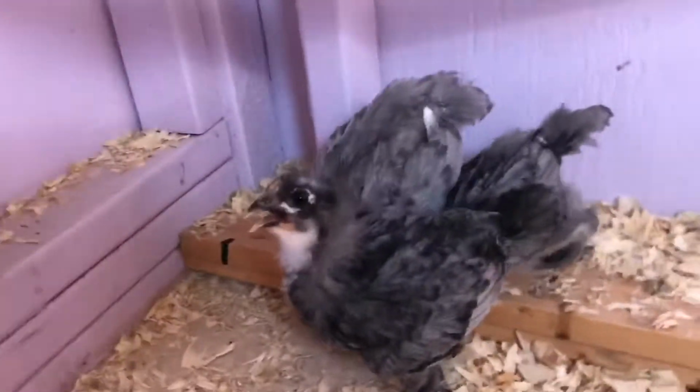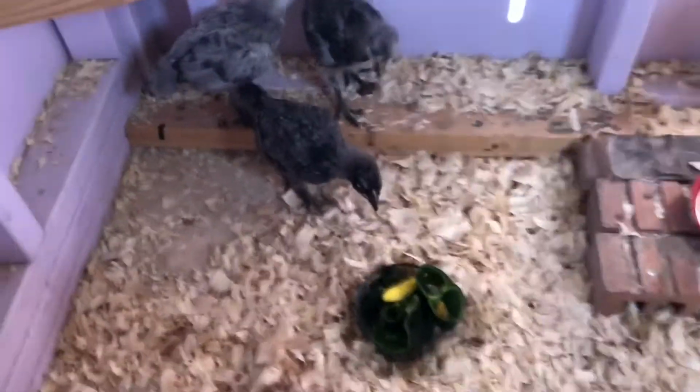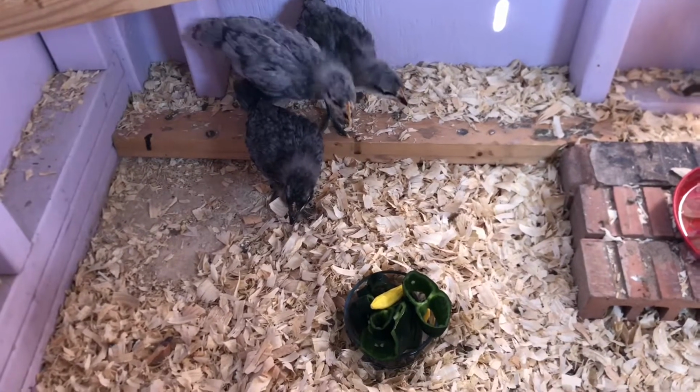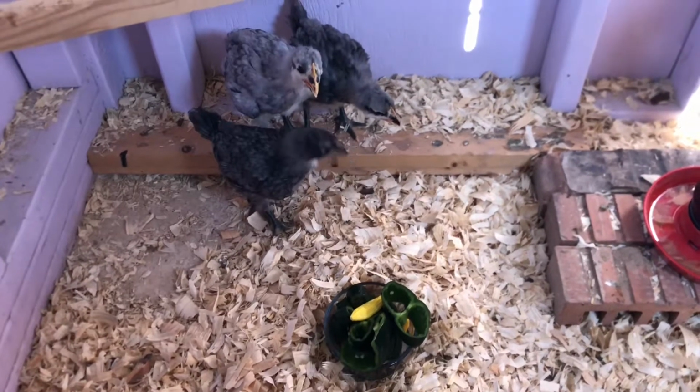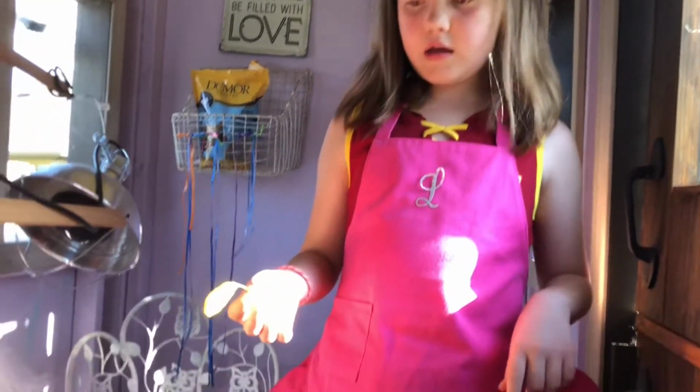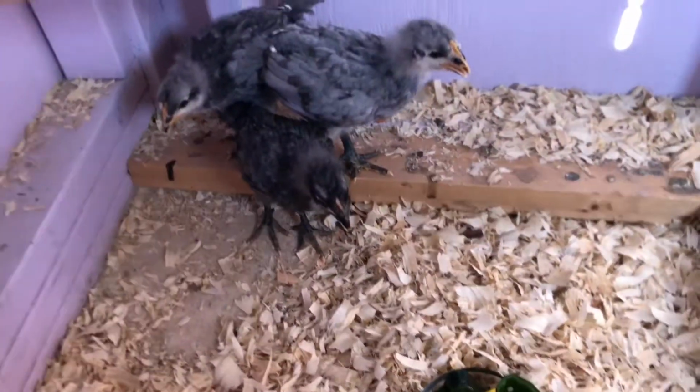And so, next up, we're going to see if they are going to eat some peppers. But one question. Should we open them a bit? Smells good, but doesn't taste good to humans. But it might taste good to chicks. So we're going to set this aside on the floor, and we'll see how they like it.